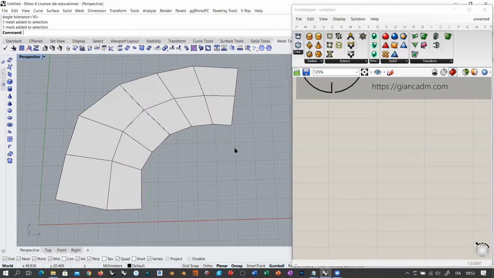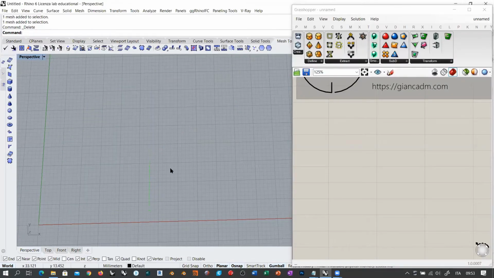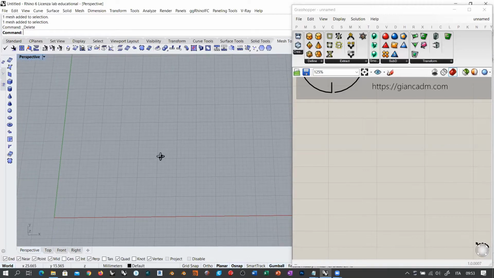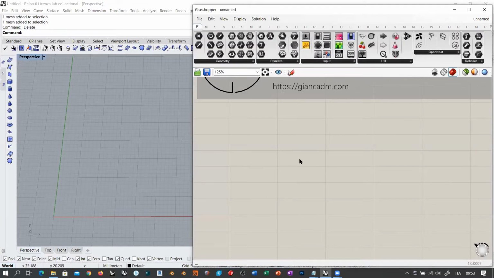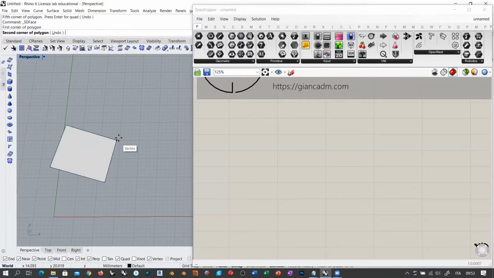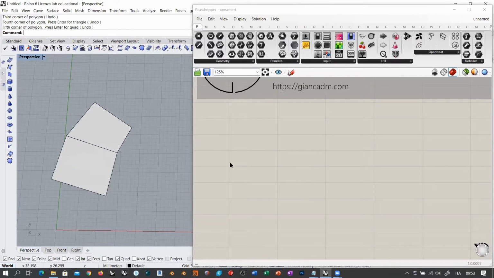Okay. So what we're going to do, we're going to leave Rhino aside. Oh, also there is another thing that I wanted to point out. So let's say that, you know, Grasshopper is the parametric phase of Rhino. So all of this clicking for creating a quad, for example, can be created with a parametric and semi-automatic process.